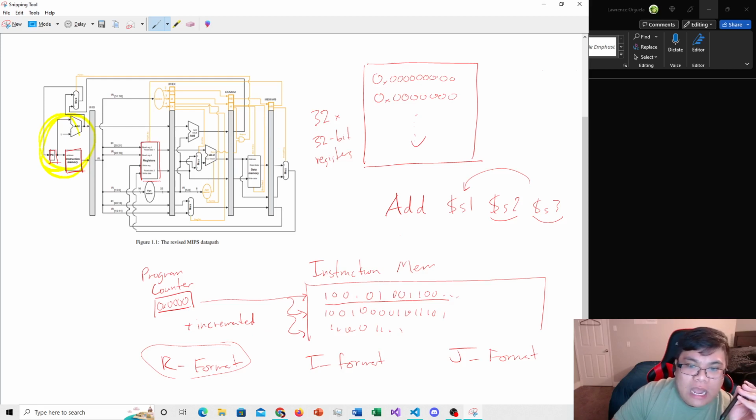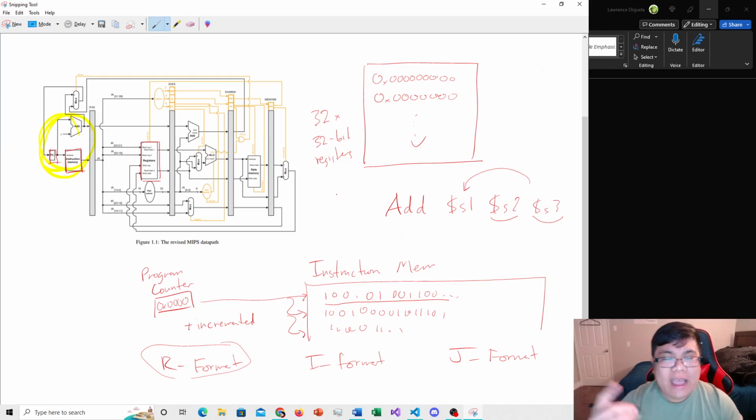Okay. Let's say that we were dealing with an I type instruction. What's the difference between R type instructions and I type instructions? Well, there are only two types of I type instructions: stores and loads.